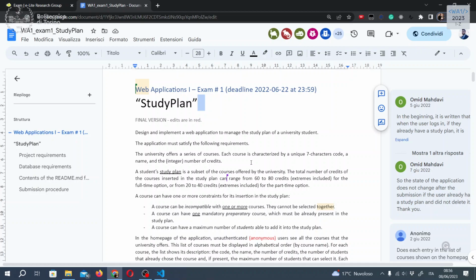Add courses to the study plan, right? What do you mean with update? Change if you already have a study plan, add or remove a course. Okay, so adding or removing courses to the study plan, and I guess making these changes persistent, right? Any other functional requirements that we have here?